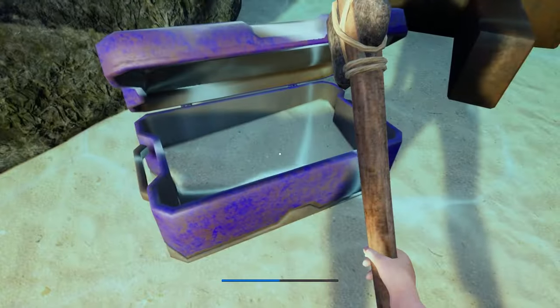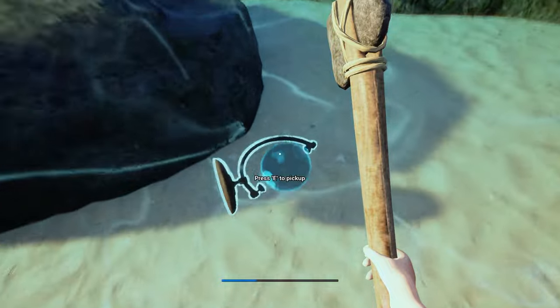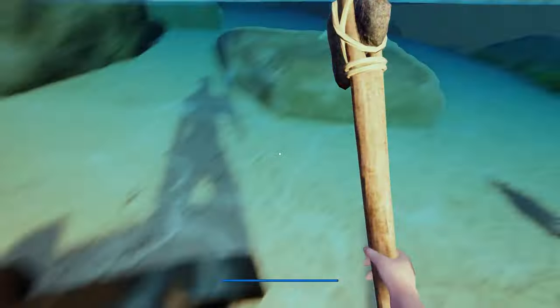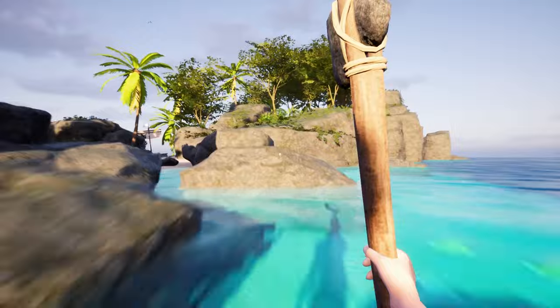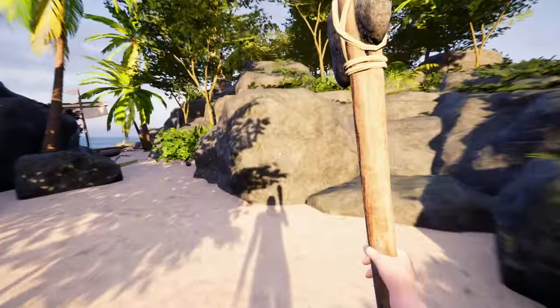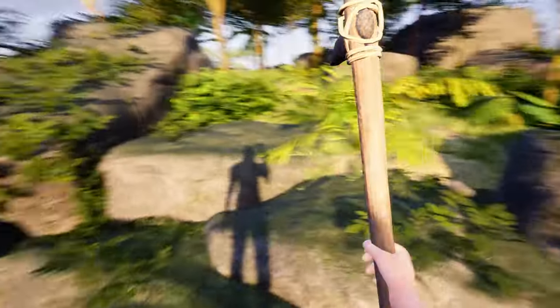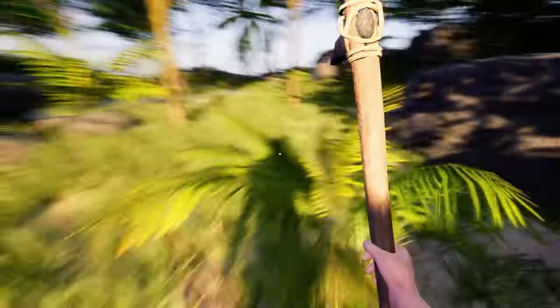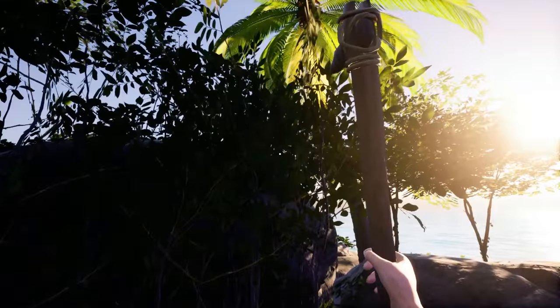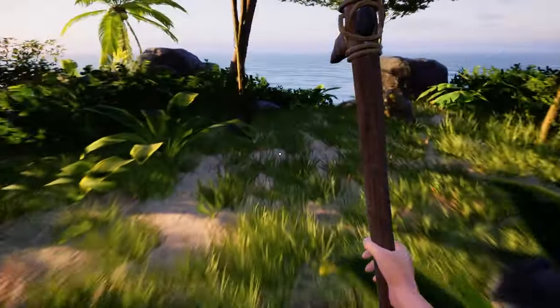We got medicine. That's good. Oh, what's this? A little globe. Oh, these might be decorations or something. I think it is. Sort of like Sunkenland. But apart from those items, this island seems a bit barren. Is this new stuff? No? Or is there something I'm missing here?